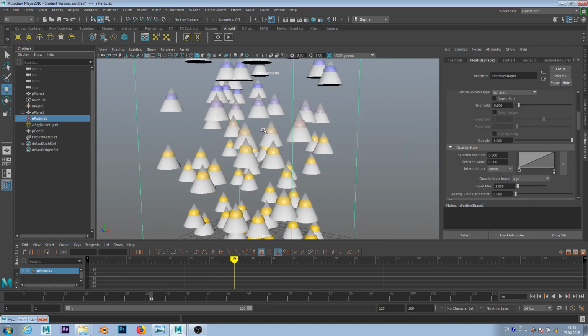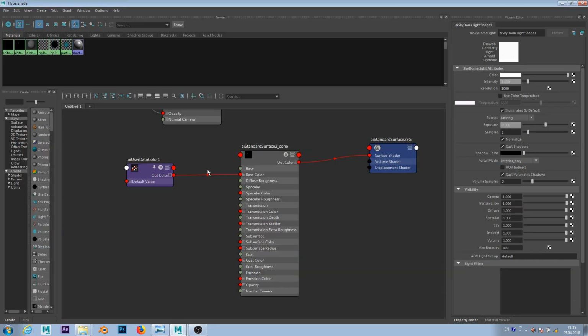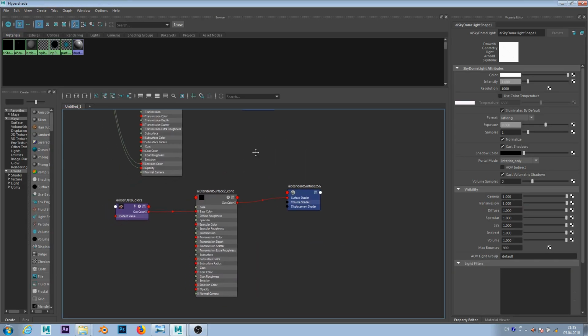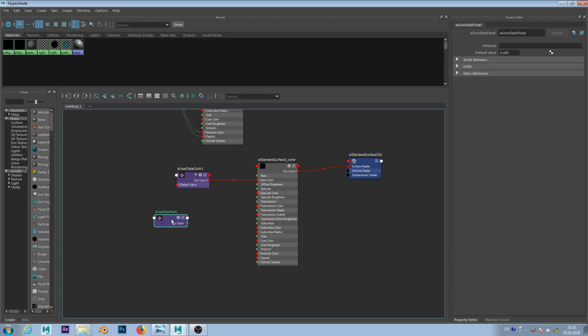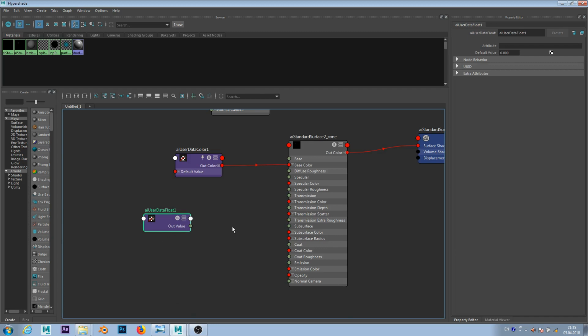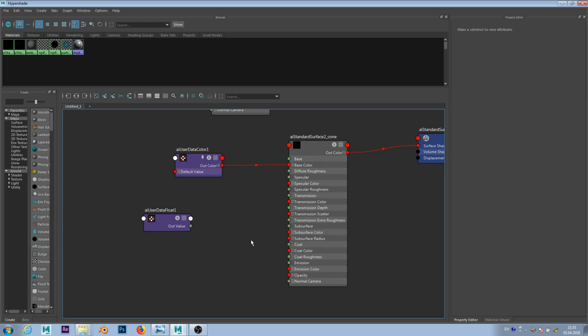Okay, let's do the same for the opacity of the cones. For the opacity of the cones we will have to add another node here, AI user data float, and another node AI range, not random, AI range.